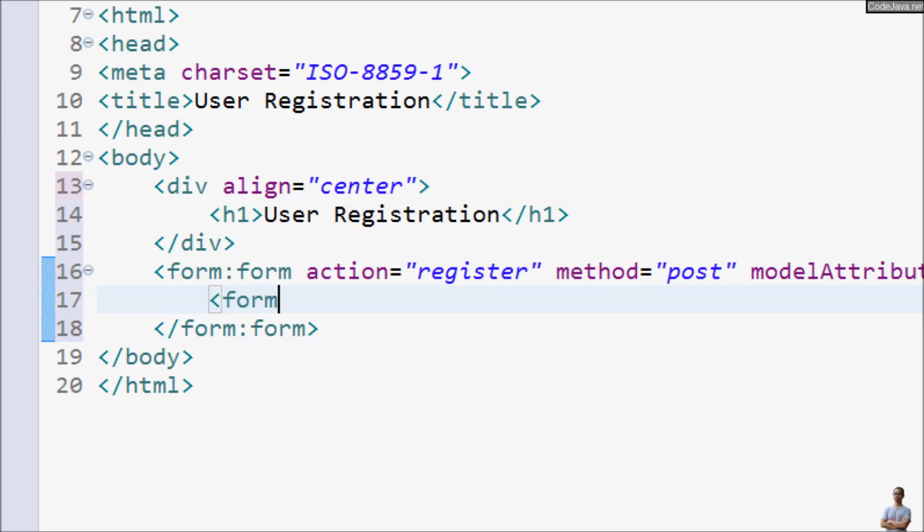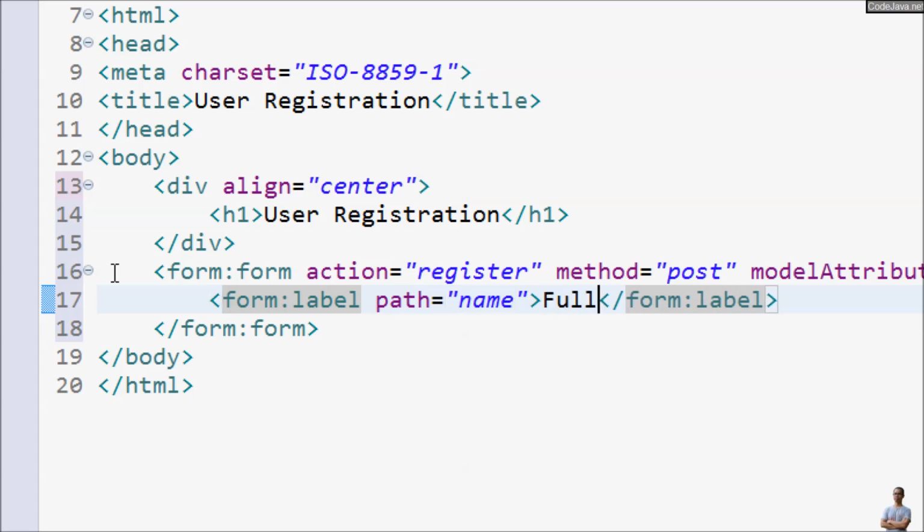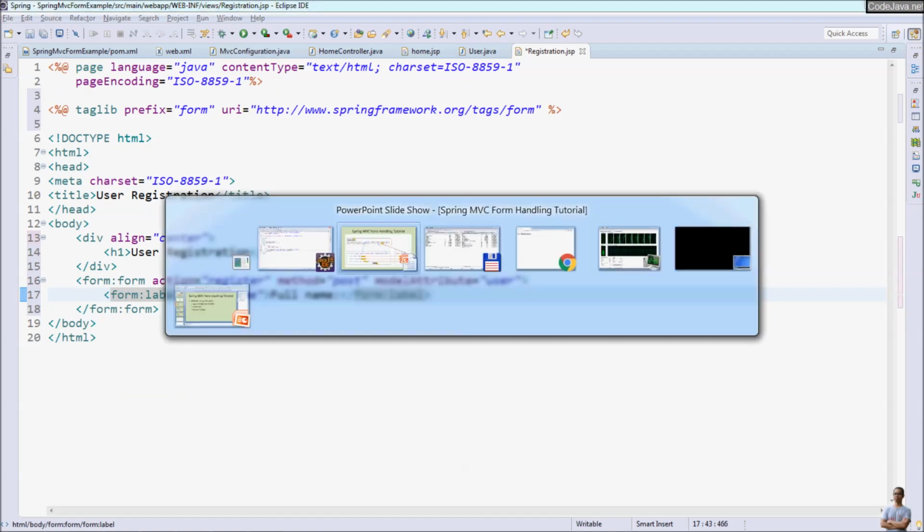And we use a form label to display a label in the form. But match the name, which is the field name in the model class. Full name.